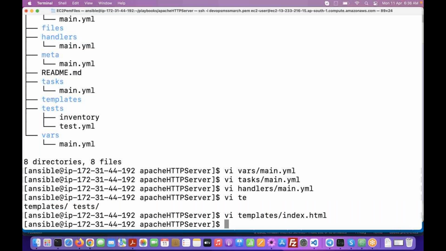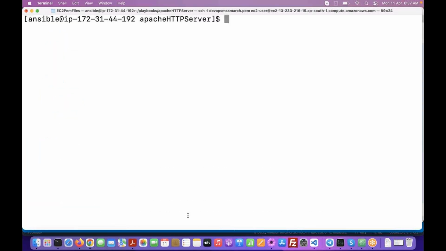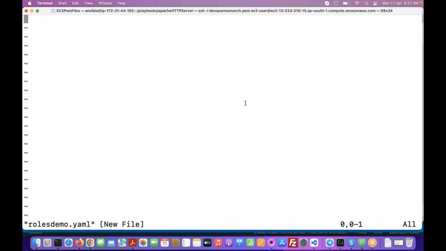For that, it's very simple. Here only you can create it. I'm going to create here vi roles-demo.yaml. Just type I, it will come into insert mode.